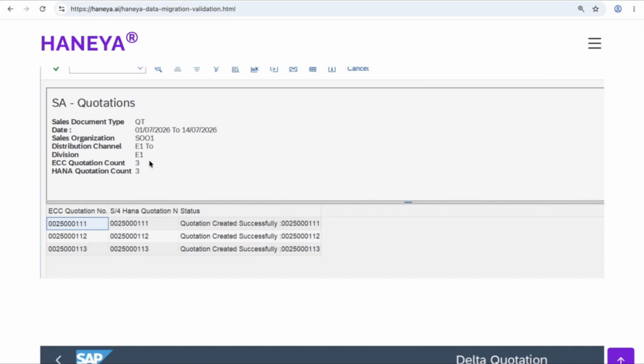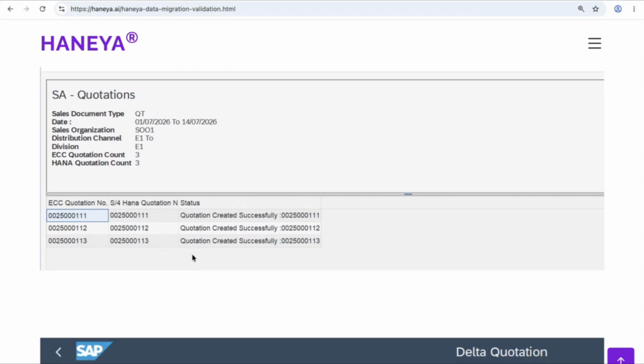It gives you the object name is quotation, what date range we are validating this data based on, the sales org, channel and division, how many ECC quotation counts in the source system, how many S/4HANA quotation count, and also gives you the details of those quotes created successfully. If there is a discrepancy, it will identify that there are 3 quotations in ECC. There are only 2 of them came in. One has not come in.